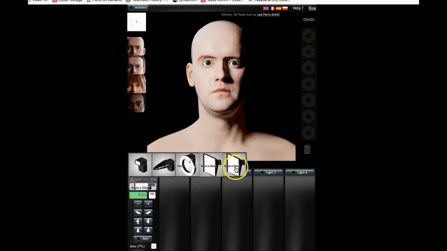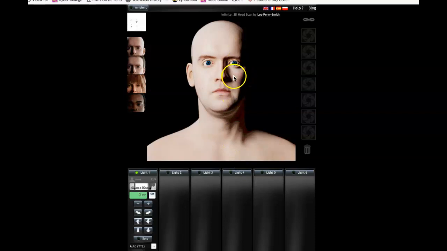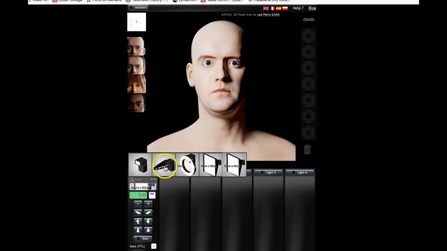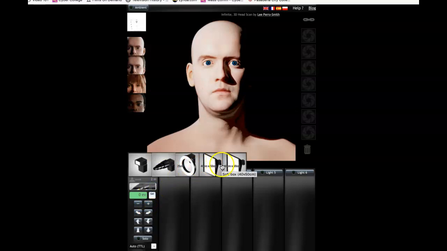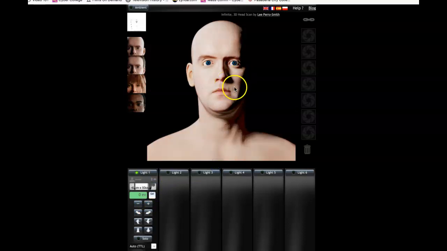Again, this is the soft box. This is a larger soft box. It should soften up the shadows even a little bit more, and it helps wrap the light around the face a little bit more. Whereas if you use the spotlight, the shadow lines are very harsh. It's much more pronounced. You can see how sharp that line is. It's not ideal, right? I don't think it's attractive. But it could be if you're trying to get a dramatic look. Maybe this is a little bit better.